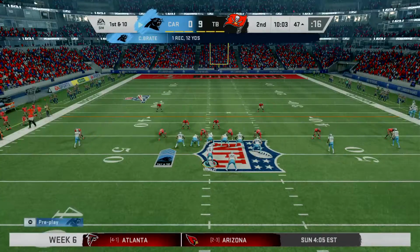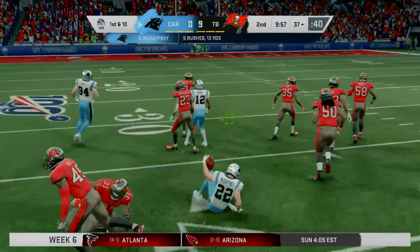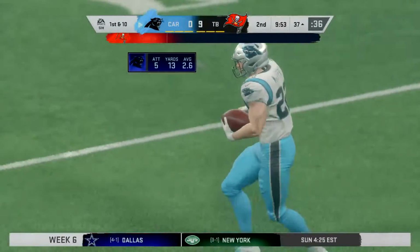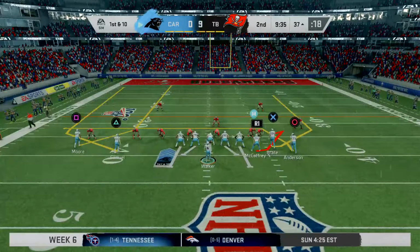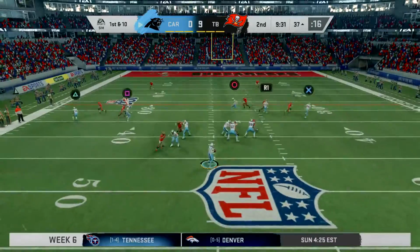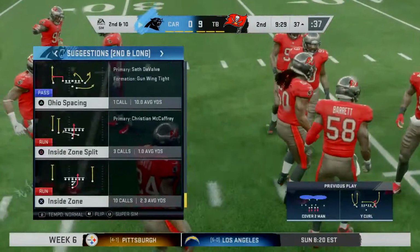Here's another 1st and 10. McCaffrey on the counter. And he is tackled inside the 40, not quite to the 35. Give him 10 there, good enough for a Panther 1st down. Yeah, they really needed to get something going, didn't they? They had punted on the last 2 possessions. The running game starting to come to the front for them, providing a nice pickup there to keep this drive going. And now a throw on 1st down there, but it's incomplete.